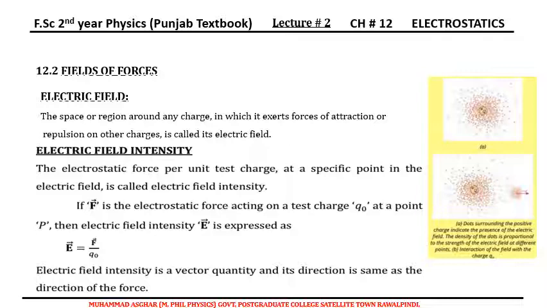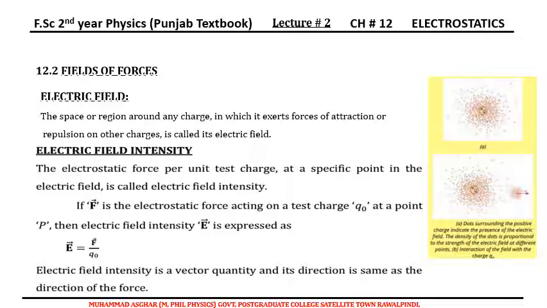So to answer the second question, Michael Faraday, who was a scientist, gave the idea of electric field. This electric field is responsible to transmit a force from one charge to the other charge. And Michael Faraday says that a charge has a space around it in which a field exists, and this field exerts a force on the other charge. Similarly, the other charge has a field around it, and that field exerts a force on the first charge.